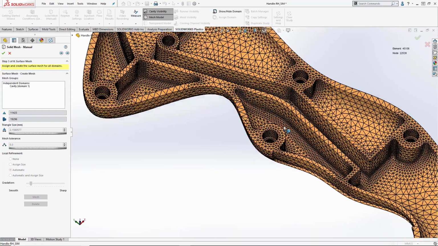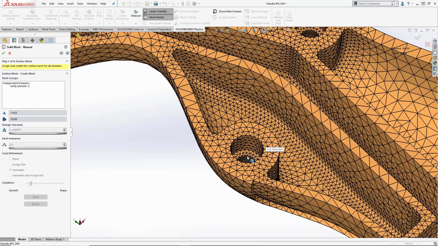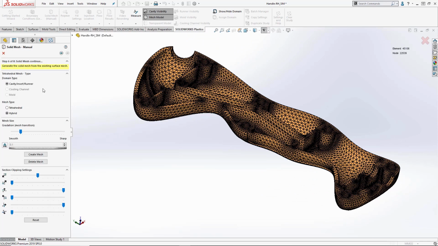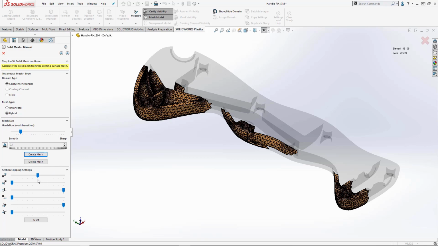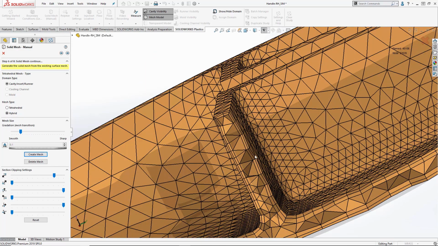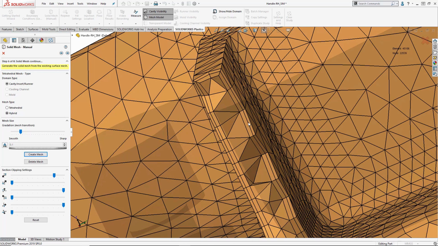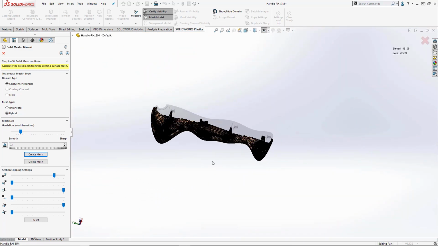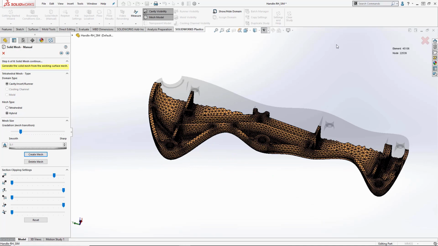So now we can see that we've got more refinement in our counterbore areas. So I'm going to go through the next steps of creating a solid mesh. This one I'll use the hybrid mesh. And as we can see, I'll rotate this around. We can see in these areas where we have the layers, the 4 layers on the outside and our layers across the middle, so we achieve that best practice of having 5 layers across our mesh.